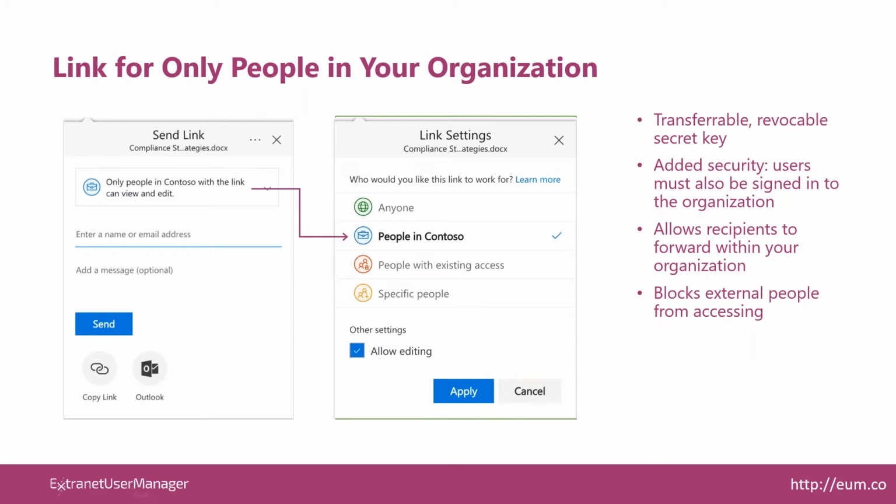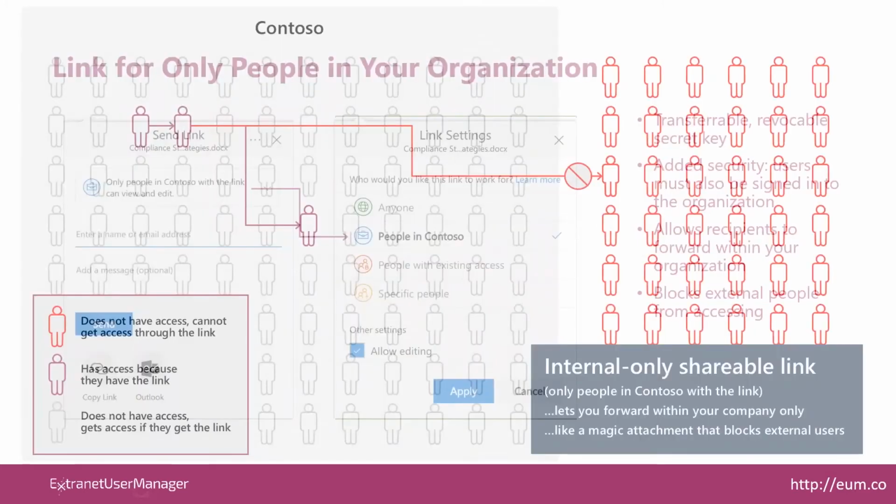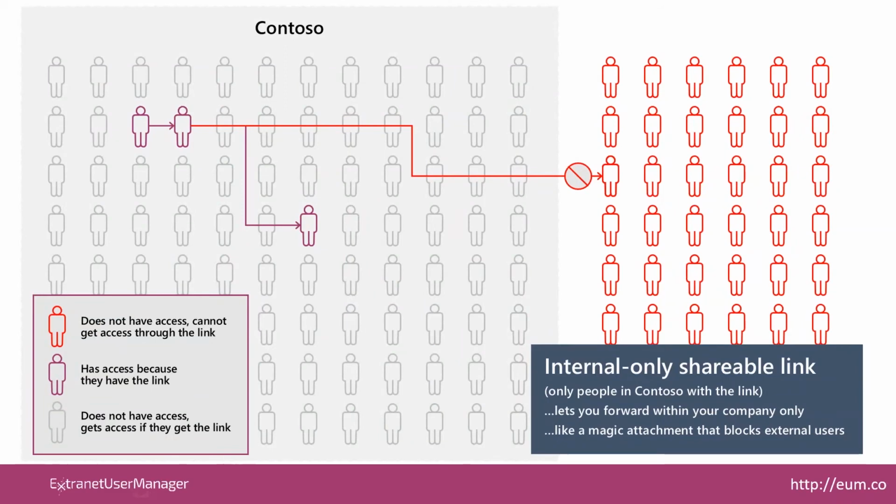You don't want to mess around with security. You want to make sure that whoever gets that link can access that document. Maybe you don't even have rights to change the permissions on the item itself, but you have the rights to share. You can send that sharing link out. And again, you can decide whether it's view only or they're allowed to edit within that. And that can get passed around as much as you want within the organization. Anybody who's a staff member of Contoso that gets that link can then get to that document. But if anybody tries to forward that out to somebody external to the organization, those external people are not going to be able to use that link because it knows when you're signing in, are you a staff member or are you an external person?